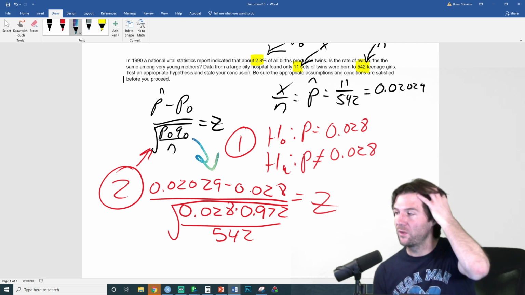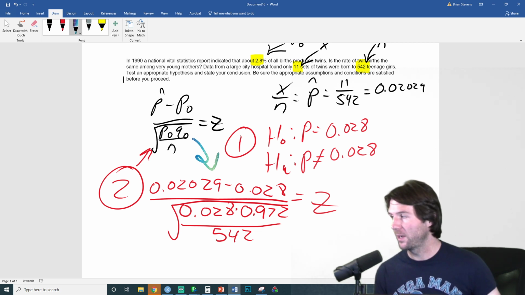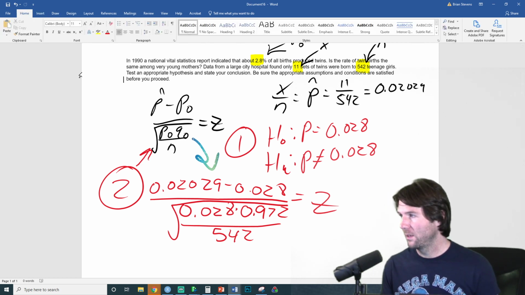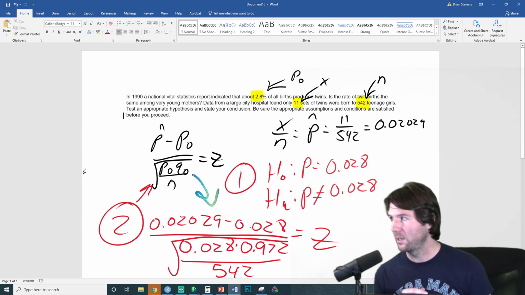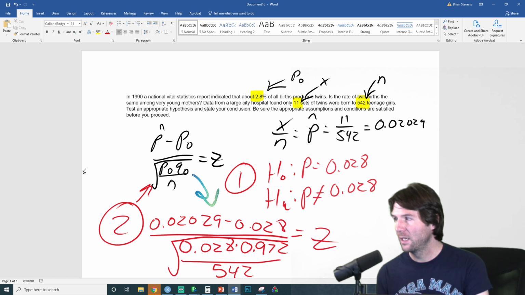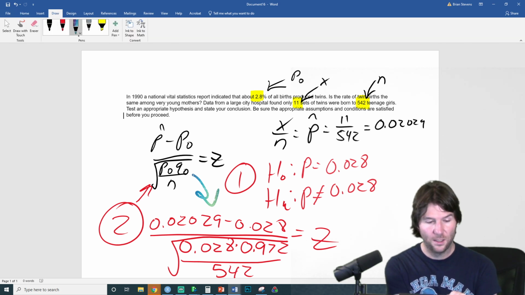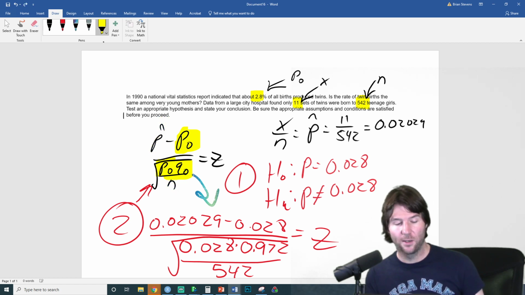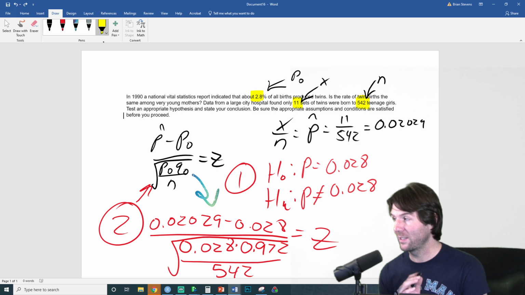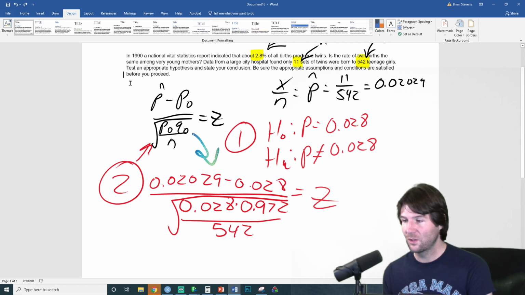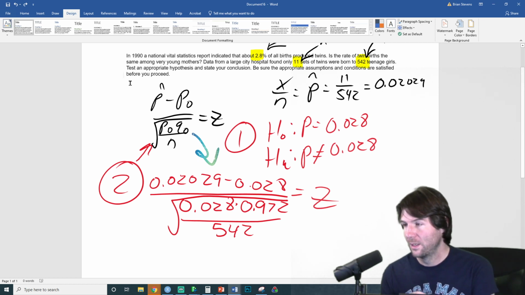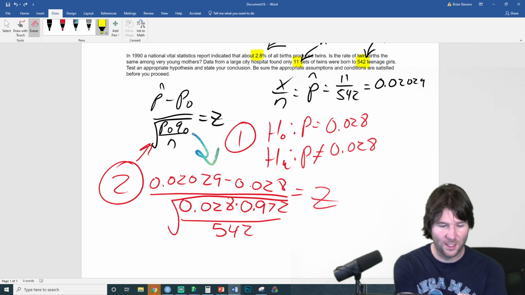So do you have any questions right now? Like, how'd you get these numbers? Are you following along with these steps right here? We identified P naught, and I'll scroll up just a little bit, so you can see where we have P naught up there highlighted, where we have X highlighted, X over N is P hat. So we need to take the P naught and put P naught right here, not like that. P naught, Q naught, N, P hat, all this stuff right here. So very, very important just to get each thing correctly in there. Are you on every step that we've done so far? If you're not, feel free to say so and we will fix it. So now we will, I think you're good. Tell me if there's any issues.